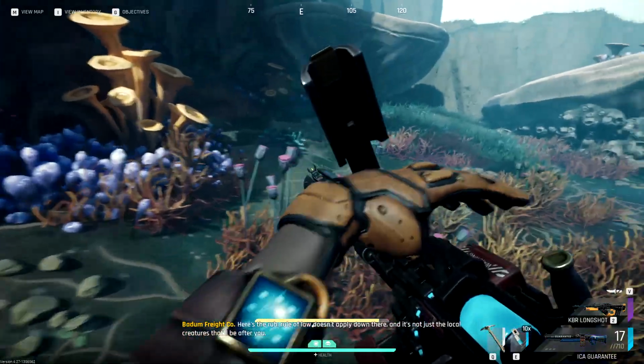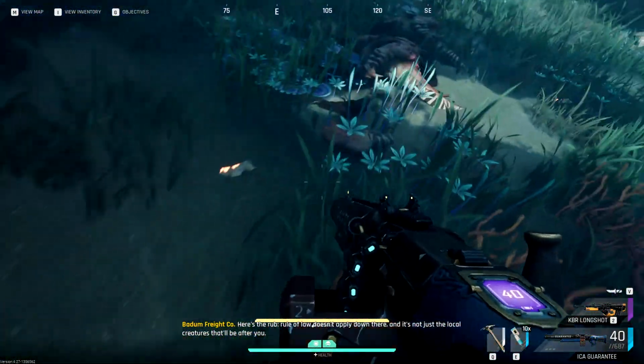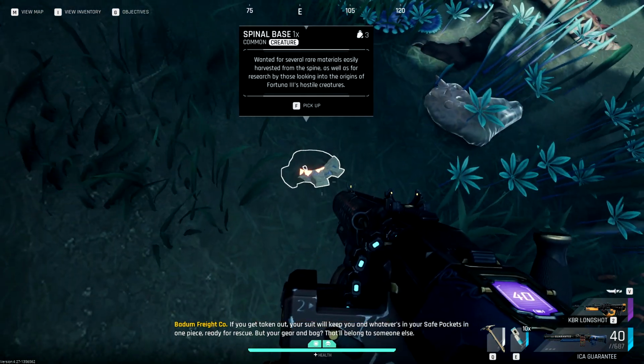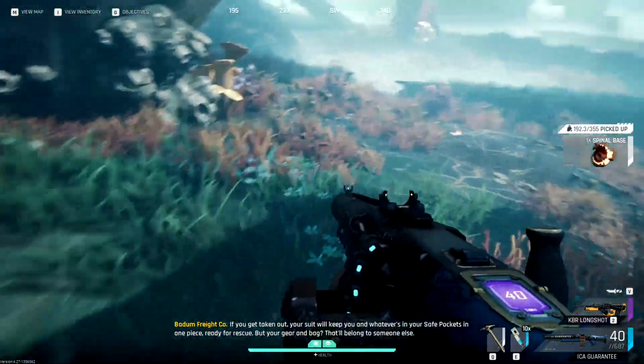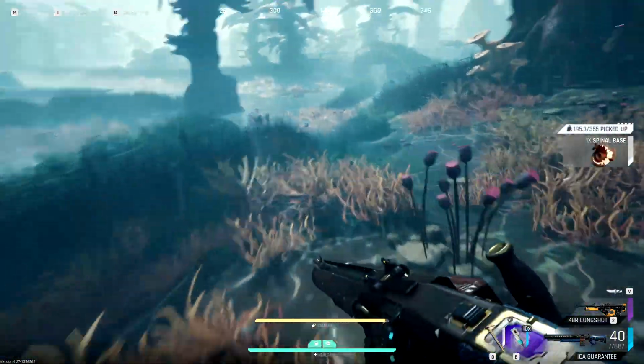Here's the rub. Rule of law doesn't apply down there. And it's not just the local creatures that'll be after you. If you get taken out, your suit will keep you and whatever's in your safe pockets in one piece, ready for rescue. But your gear and bag? That'll belong to someone else.